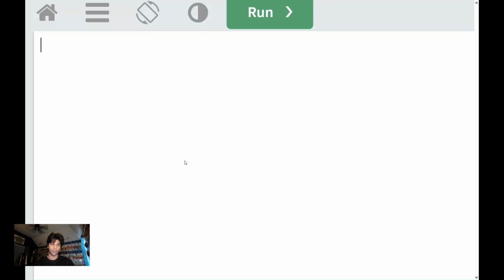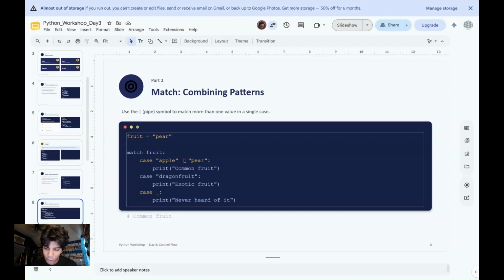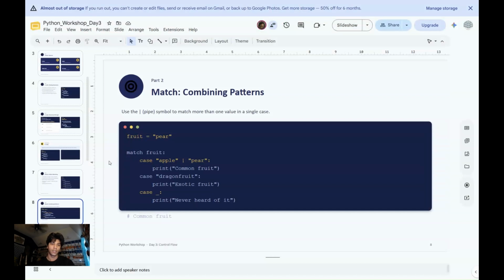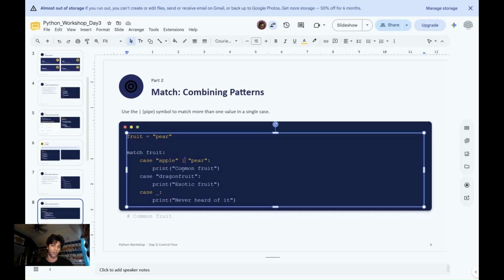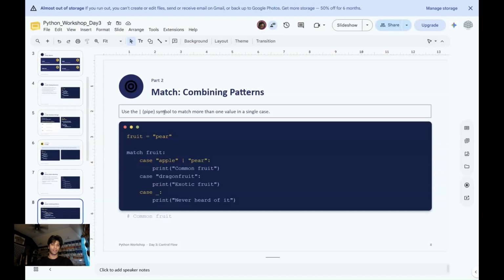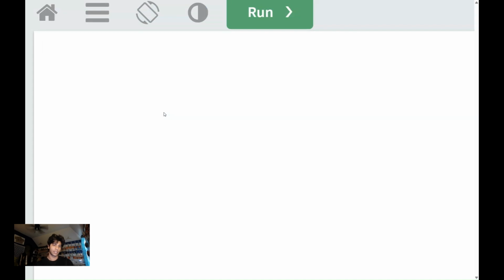Where can you find the pipe symbol on your keyboard? It should be shift, next to the square brackets. If you do shift backslash, yeah, backslash. Can you write or instead of that, or do you have to put that if you're saying or? You have to use this symbol for case, instead of or. Yeah. It's the backslash. Shift backslash for me. Yeah, that's where it should be, usually.